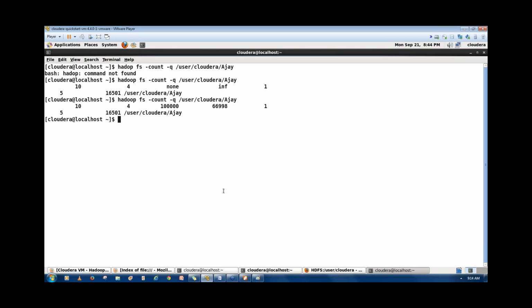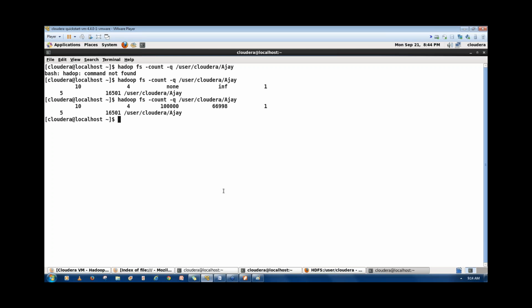Okay. Generally, how much will it be set to, in any one of the cases? We can't tell you exactly how much they will assign, because it is based upon the cluster size, the disk availability, the job which you're running, and the input data which you're going to process. Say I have to process a file of 5 GB.